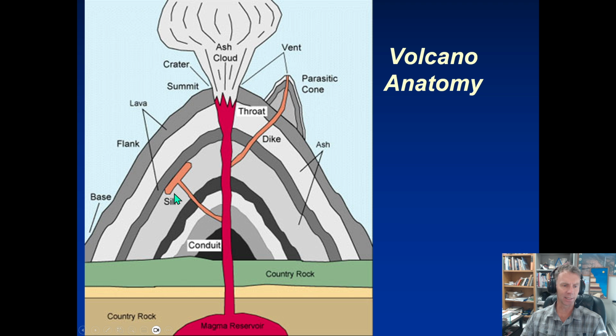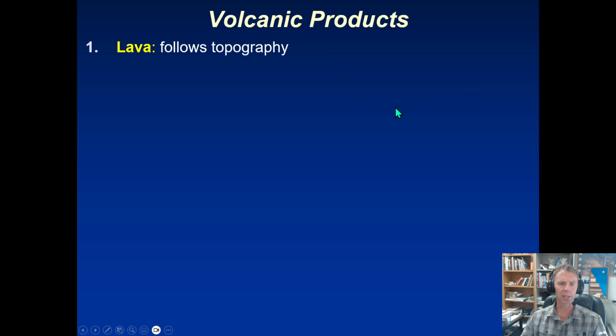We've talked about dikes and sills before, I believe. If not, a dike is a narrow pathway of magma that cuts across the layers of rock. So you can see the layers going this way along the margin of the volcano and the dike cutting across those layers. Whereas a sill is an intrusion of magma that's parallel to the layers. So notice that the sill and this layer of lava here are parallel to each other. So just some simple names, not too technical there. You probably could have figured out most of those, but just giving you some context on volcano types.